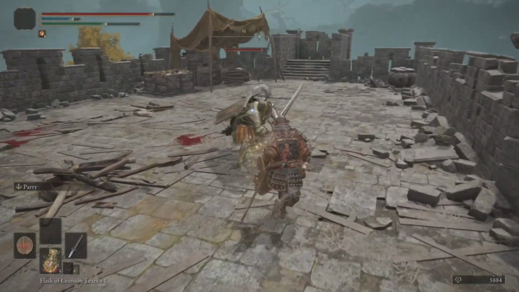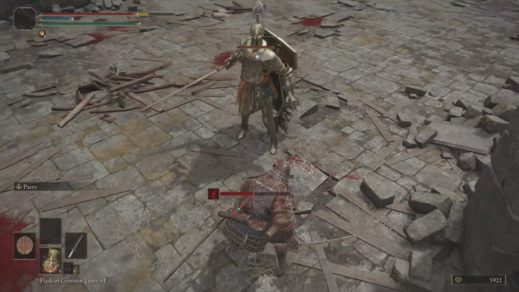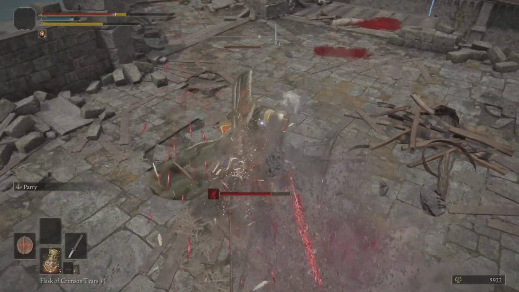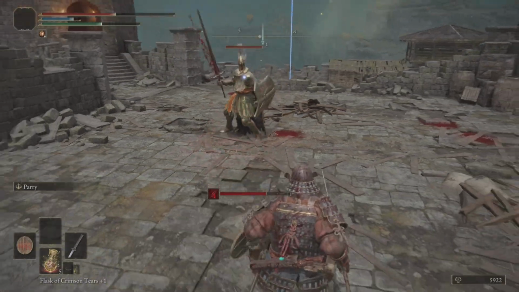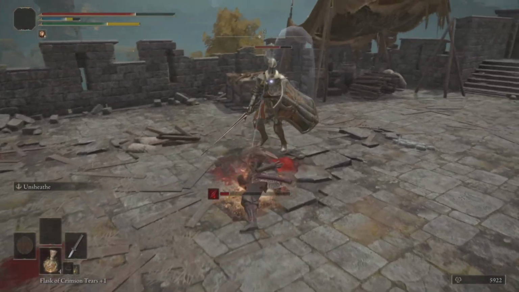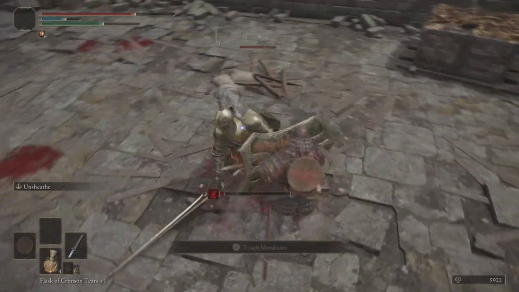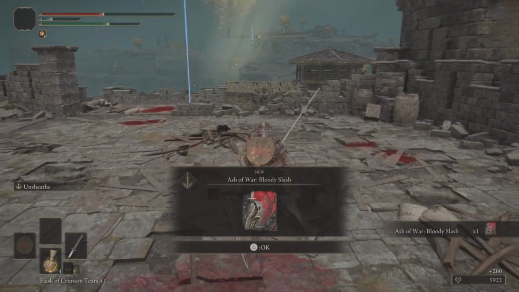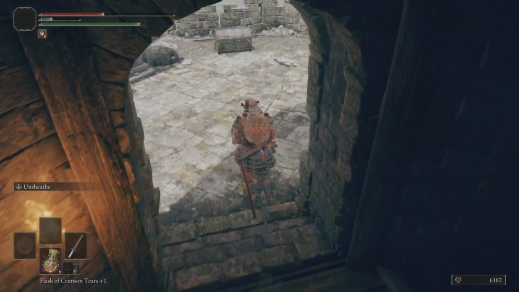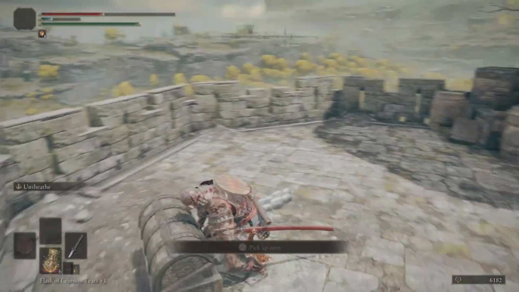There's going to be a knight up here. Now this guy is kind of strong. I recommend trying to go for backstabs with him and not try to go for parries like I'm doing. The skill on the katana is also pretty good, if he doesn't dodge it. But once killing him, you're going to get the skill that we're going to be using for this build. Climb up the ladder and grab this other important item.